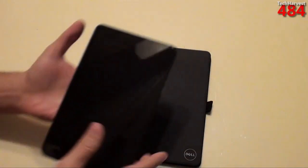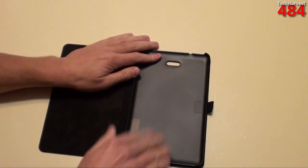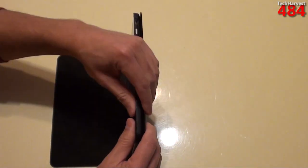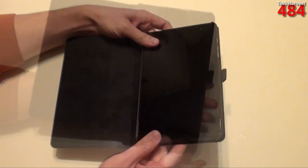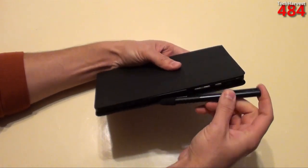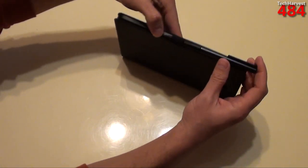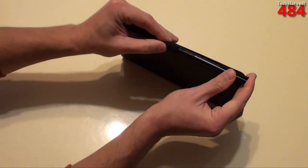So let me grab the Dell Venue 8 Pro here, and let's just snap it in. Make sure it's all clean. And let's snap this in. Nice snug fit. All black looks really nice. Let's close this up here and let's put the stylus in here. It's actually quite a snug fit for the stylus. Would be nice if it slipped in there a little bit easier. Wow, that's quite snug. Even though it is an expandable material here.